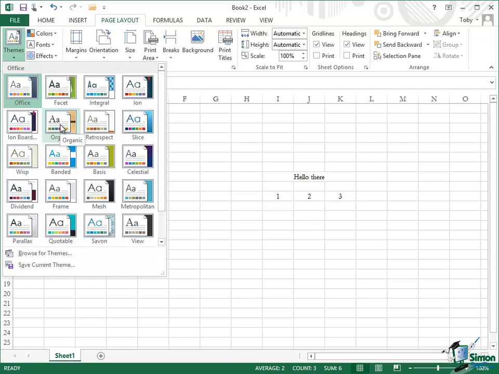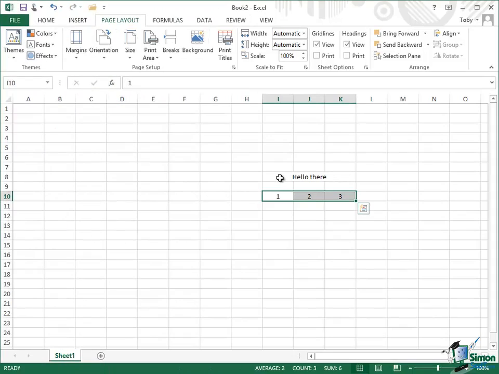Now until I click on a theme, it doesn't get applied to the workbook, so I'm still using Office, but I'm doing live preview on the others. The reason that there are no colour changes is that I haven't yet used the second level of formatting in Excel 2013. We've seen how a theme can apply, in this case to a whole workbook, but we can also decide at the next level down that certain cells or groups of cells have what are called cell styles. So let's look at cell styles next.